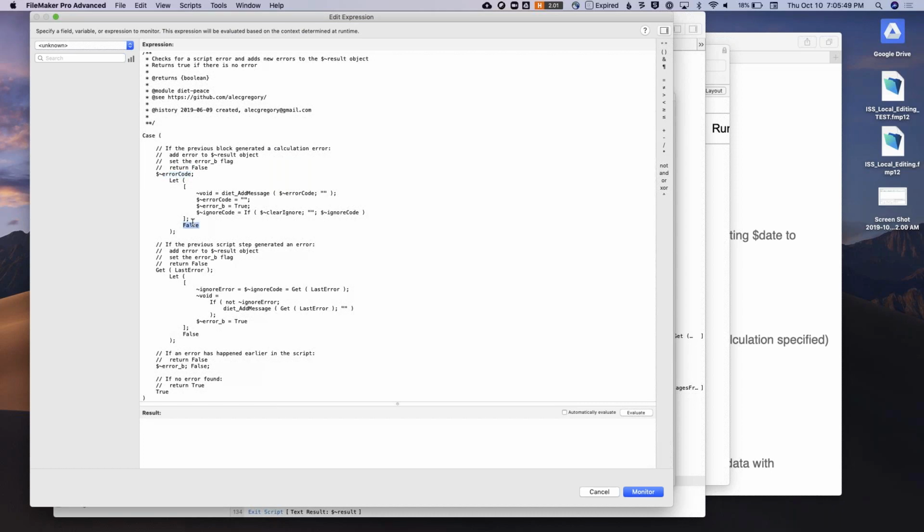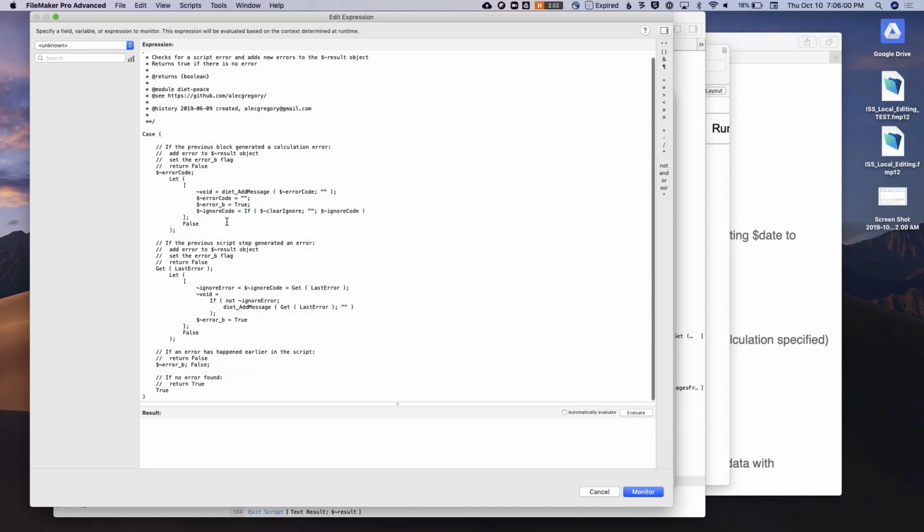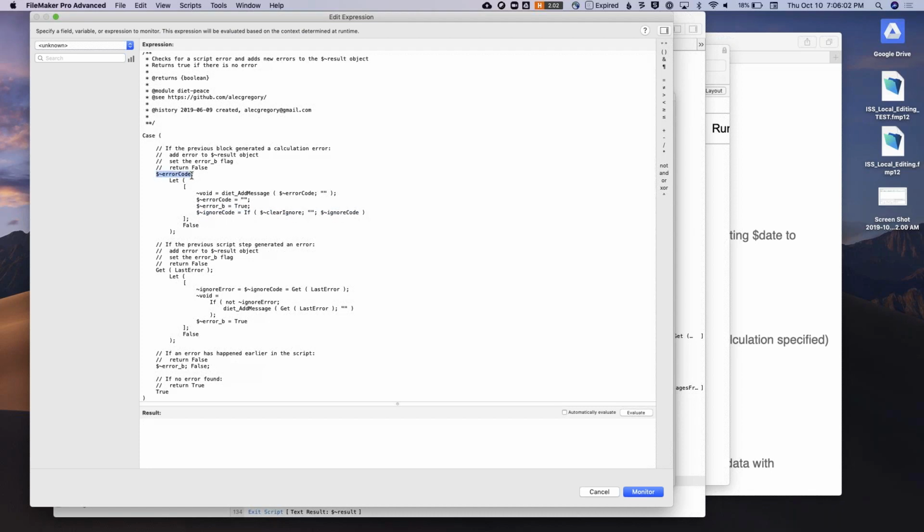And then you'll return false because there was an error. There's some kind of Chrome extra stuff here that is a bit more detailed. We have this thing called ignore code, but you can ignore it for now. What we're really saying is if we've generated this variable, then we know there's an error. Second thing is we check for get last error. So this is going to catch your 401 errors, your 101s, any script step that generates an error. If there isn't an error code, it's going to grab that and say, hey, I'm going to return false.